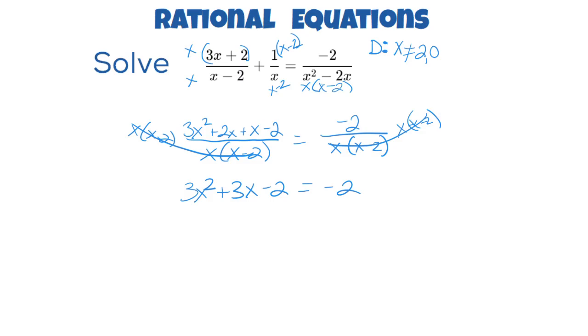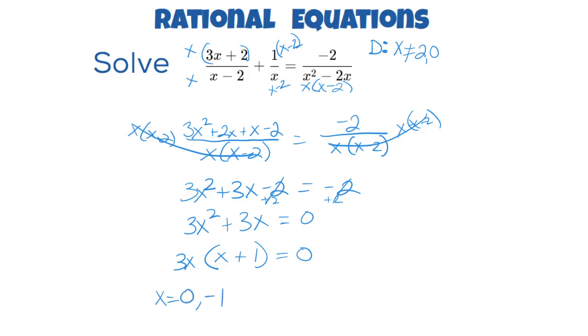Now I can see here that I've got a quadratic. That's what's new today from 1.1. In 1.1, when we got to this stage, this was always a linear equation. Now you're going to start seeing a quadratic here. So we have all these ways of solving a quadratic. It's going to look like one I'm going to try to factor. In fact, look how nice this is going to play out. When I add 2, that's going to go away. That's going to make factoring really easy, because then I just have a GCF. I'm going to pull out a 3x, and I'm left with x plus 1. So then my solution is going to be 0 and negative 1.